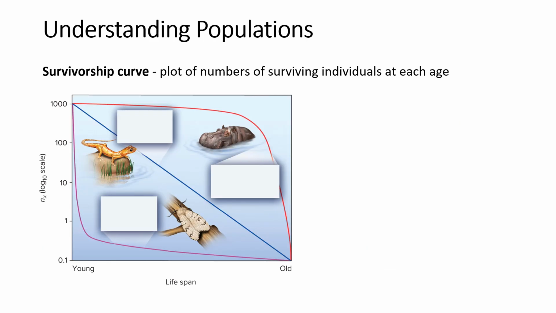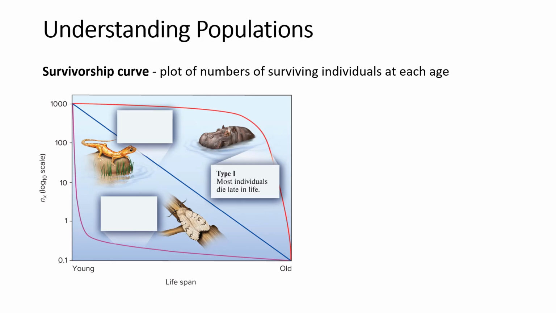Survivorship is an important component of populations because how long an organism lives and its chances of dying influence population growth. So we talk about birth rate obviously would add to a population, well, death rate would take it away. And so the survivorship curves are very, very important. And there's three types of survivorship curve. They're named type 1, 2, and 3.